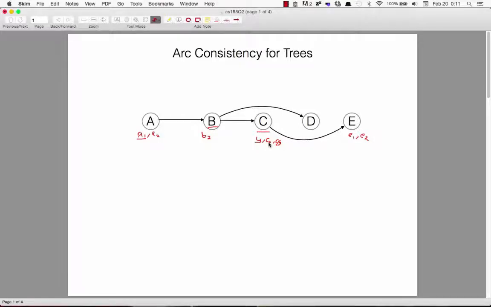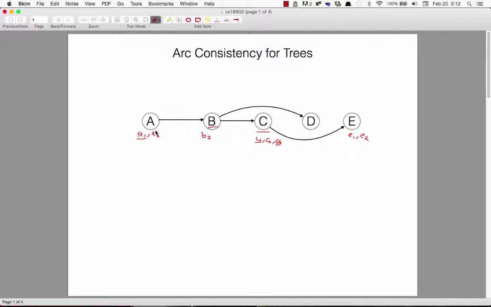Note that we could do this because we had made all these arcs consistent and we were assigning values in the correct order. For instance, when we assigned a value to B, that value was already consistent with the value that we had assigned to A, and we knew that the arcs that remained were consistent, so we could always find a value for the other variables that would sit well with B2. So it was this ordering, left to right assignment, which made this possible.